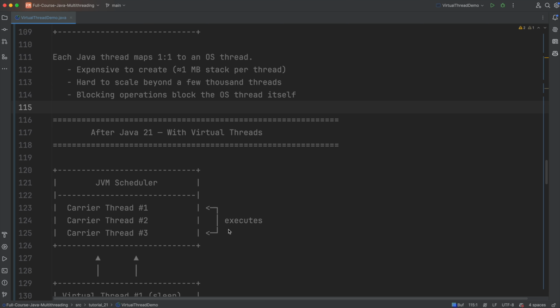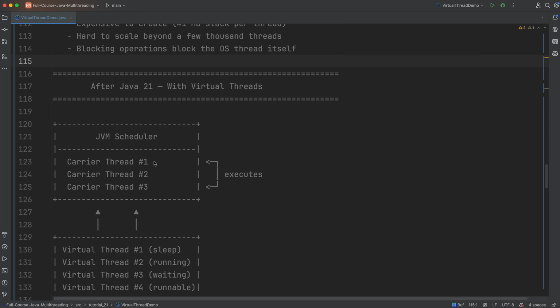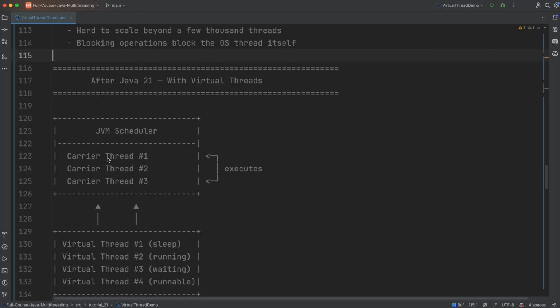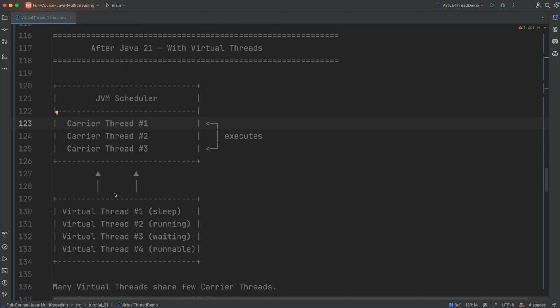But what happens in the case of the virtual thread? We still have those threads, but we call them carrier threads, and the carrier threads are still one-to-one mapped to our operating system thread. But on the JVM side, what we do is create the virtual threads.